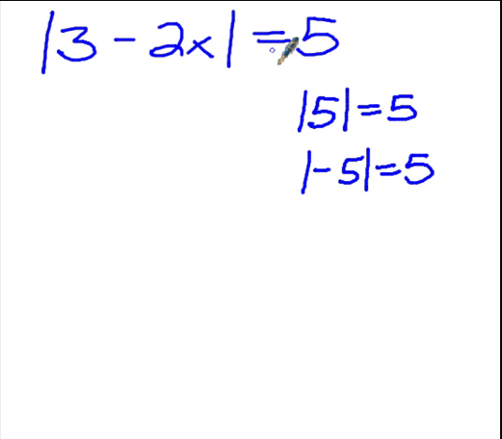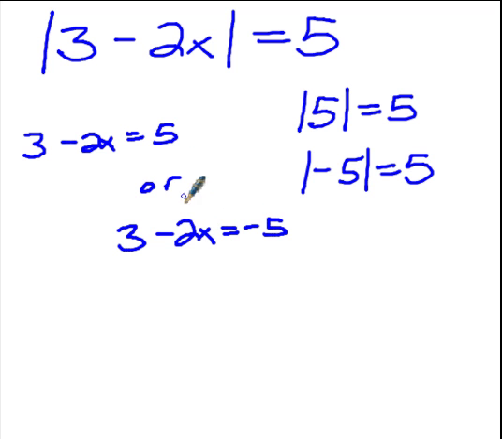So to solve a problem like this, basically you're going to say, well, either 3 minus 2x equals 5, or you could also say 3 minus 2x equals negative 5. And both of these solutions are valid, so you need to find them both. So here I would subtract 3. I get negative 2x equals negative 2, or equals 2. Oh, I said negative 2 there. So negative 2x equals 2, and then divide by negative 2, you get x equals 1.